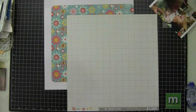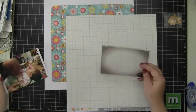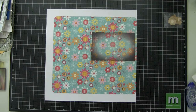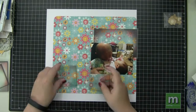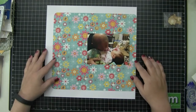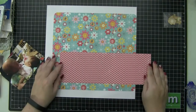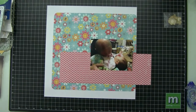And the weird thing was on the sketch, that background was only punched on the two sides, the two left sides, and I mistakenly punched the paper in the wrong place. So I decided, well, I'm not doing a two-page sketch, so it doesn't really matter. And I just went ahead and punched all four corners. I rounded them all. So that's how that happened. It's a rectangle, so it's obviously longer on one side than it is on the other, and yeah, I punched the wrong ones. I do that with sheets all the time too. There's just some trivia for you. I always put the sheets on the bed wrong, so then I always have to move them around.